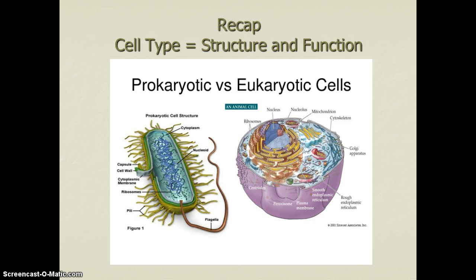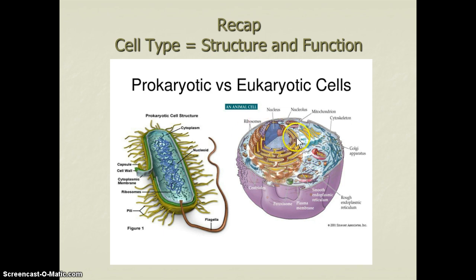I'd like to start by recapping how we differentiate between all organisms — or how we're doing it for the purposes of this class anyway. One of those ways is by cell type: prokaryotic versus eukaryotic. The eukaryotic being structurally more complex than the prokaryotic, like having membrane-bound organelles and genetic material bound in a nucleus, where the internal structure of a prokaryotic cell is much more simple. But functionally these groups can do the same thing, and that's why I bring it up here — because the phytoplankton groups can fall across both cell types.